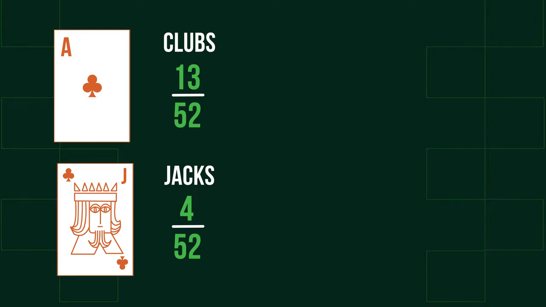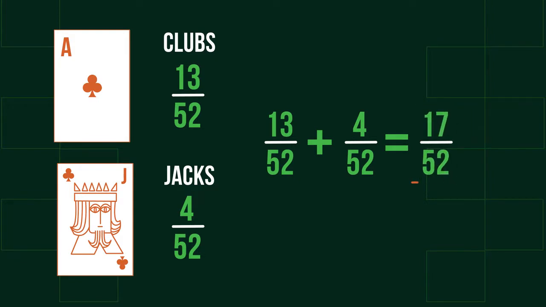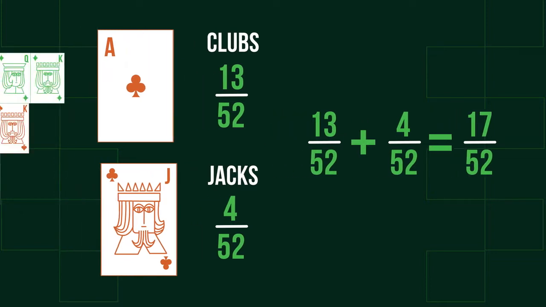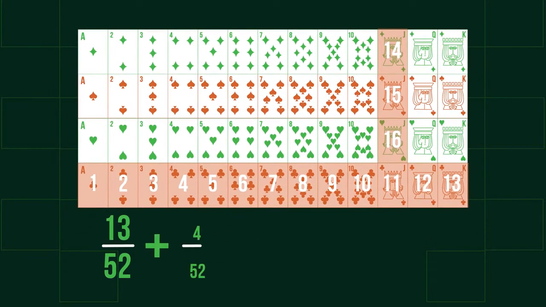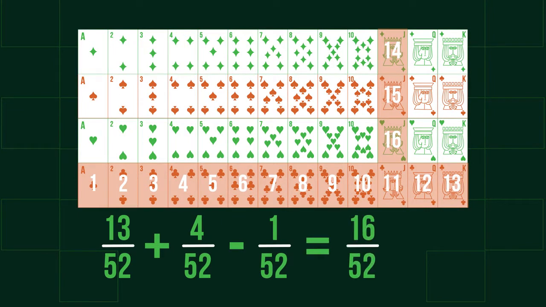To find the total probability, if these were mutually exclusive, we would add them together, giving us 17 over 52 for our answer. However, these events are mutually non-exclusive, as this diagram here shows. There are only 16 cards, not 17. Because there is a shared outcome, the Jack of Clubs himself, we have to include an additional step, subtracting the probability of outcomes that satisfy both probabilities. The answer is therefore 16 over 52, or 4 over 13 in its simplified form.